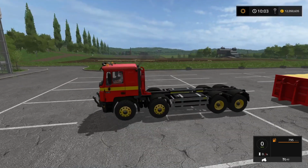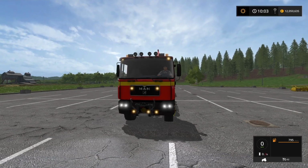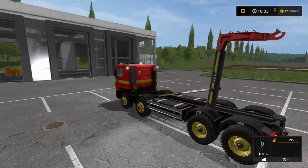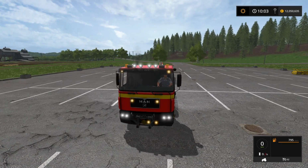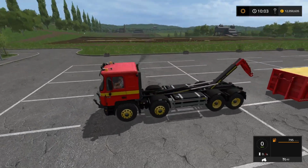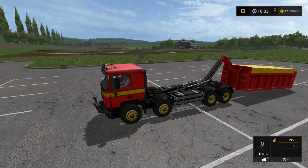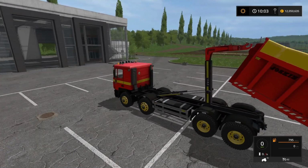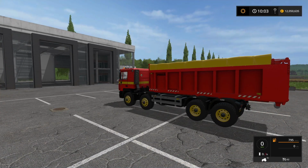So what we will do is put the back out again. Lights: standard, rear work light, and then main beams. Turn the beacons off. Horn is quite meaty. We'll back up again, focus that up and lift it. Like I say, the animations are very neat on this hook. I like it. Now while we're doing this, we'll talk about the Joskin trailer on the back.